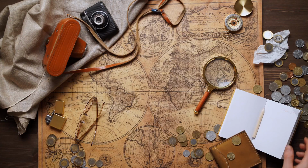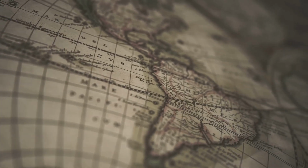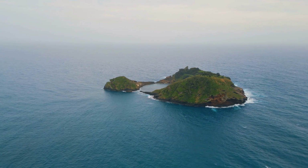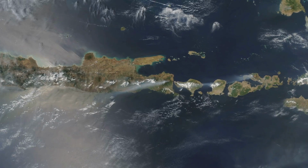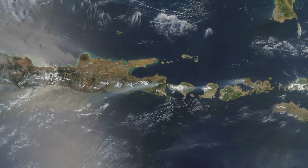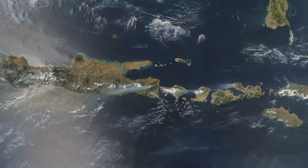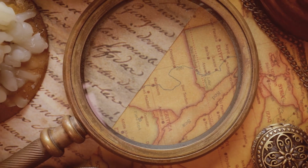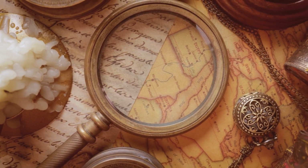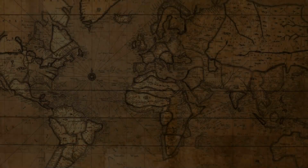They double-checked every source, satellite images, past records, even historical logs. Everything pointed to Sandy Island's existence, but in reality, it simply wasn't there. The researchers reported their findings, and within months, the island was officially removed from maps, atlases, and even Google Earth. But how did it end up on maps for over 237 years if it never actually existed?